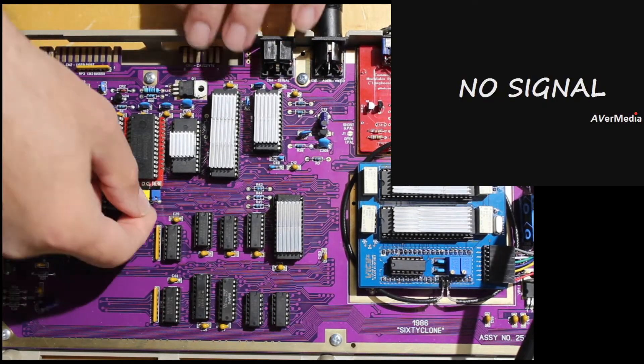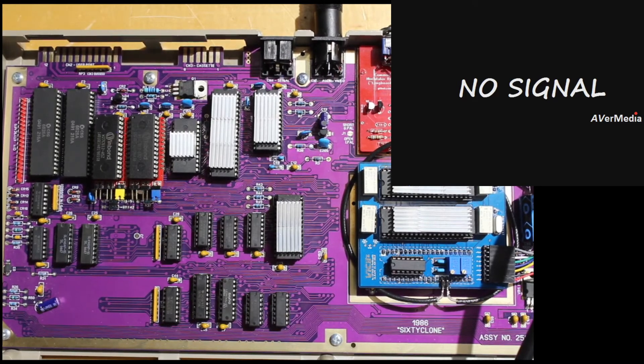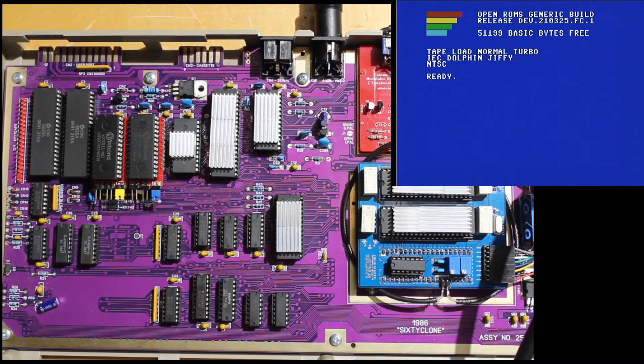I'm going to go online later tonight and throw those guys a couple of bucks for keeping the love alive and speeding up the IEC bus. Lastly, I did the same thing with the basic ROM. I found out about the OpenROMs project, where they're basically doing a white-room rewrite — writing new BASIC and a new kernel for this machine. After all these years, I can't believe how much development is still going on. If we short both chips over to what I think is A15, we can go right over to the OpenROMs build. They have nightly builds coming out every night, so I grabbed the latest ones and wrote them to these ROM chips today.